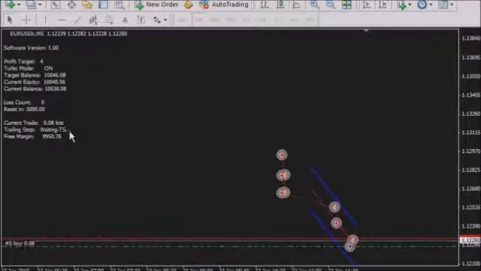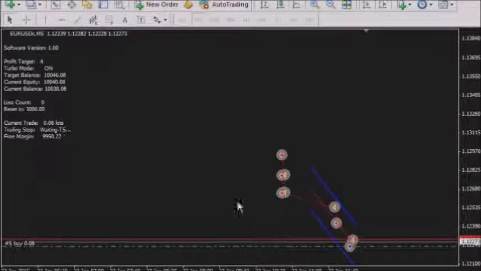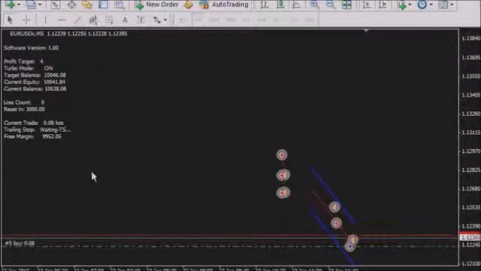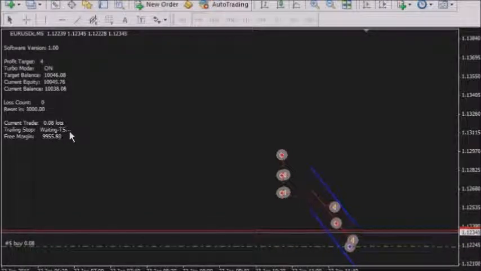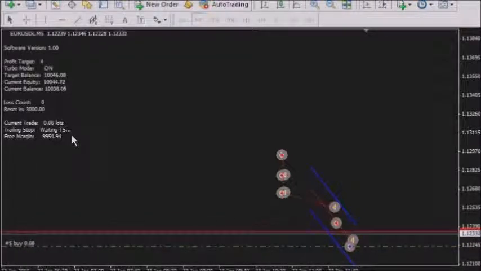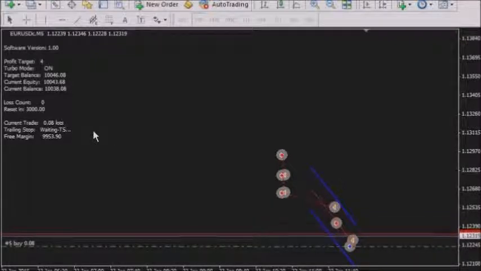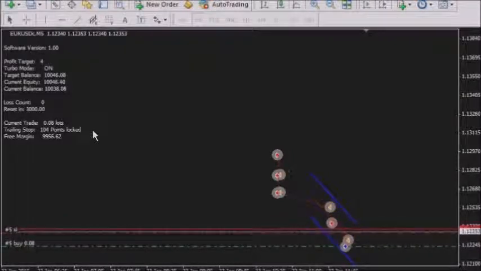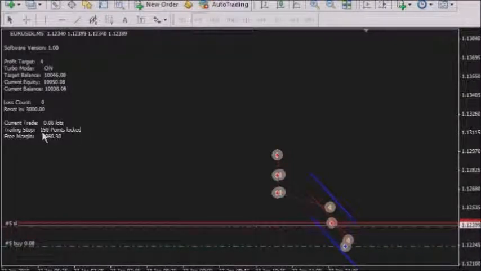And then as soon as the trailing starts, hey, this might actually start trailing. As soon as the trailing starts, you'll see how many pips or points are locked. And I think we're about to see that. Come on, you can do this. Even though I placed the wrong trade, it seems to be going in my favor. There it is. See right here. 140, 150 points locked.